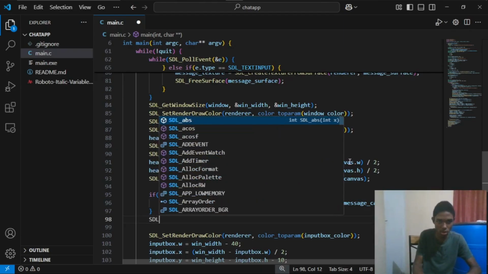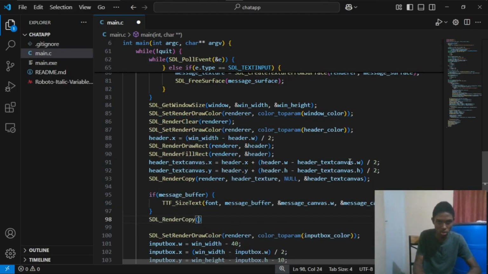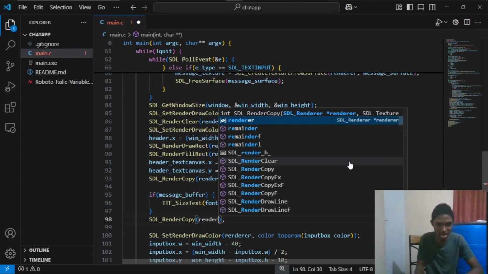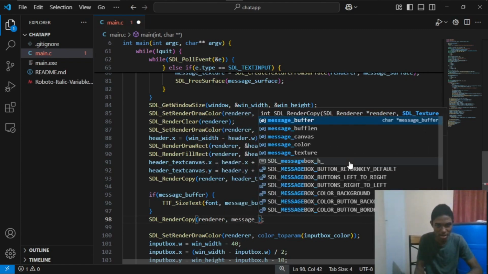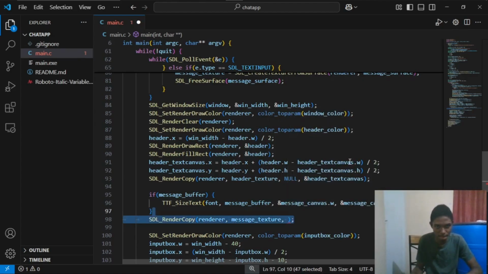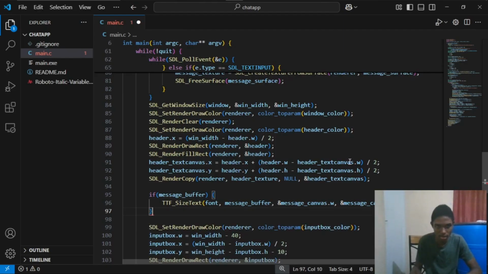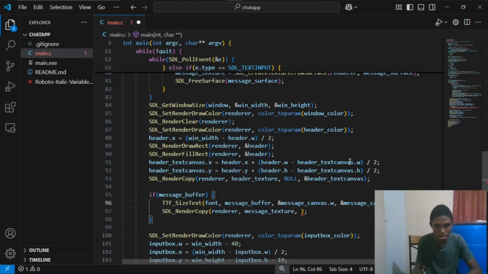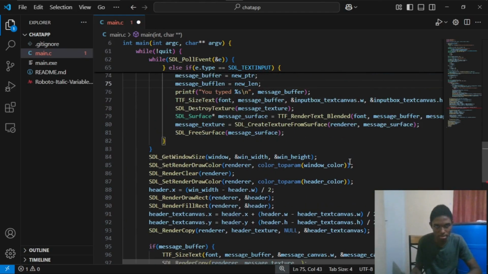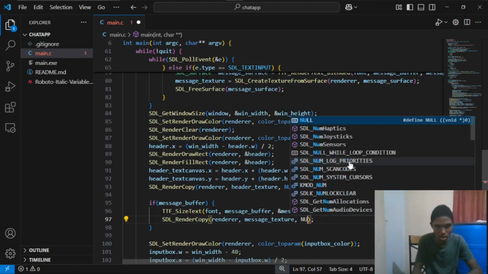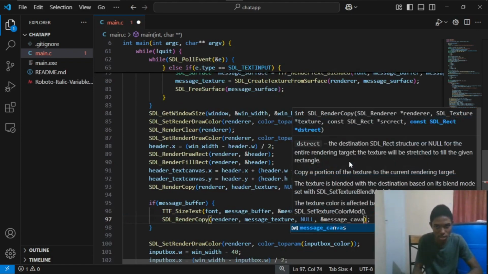We already did that, so all we need to do is just say SDL_RenderCopy, and we pass in our renderer, then our message texture, then we copy our message texture onto our message canvas.